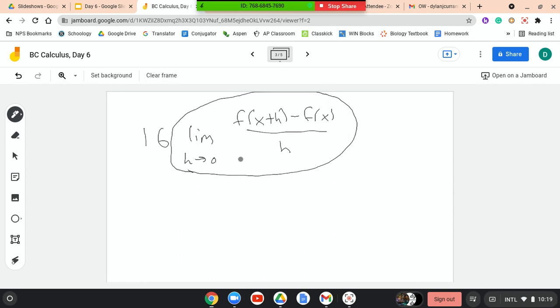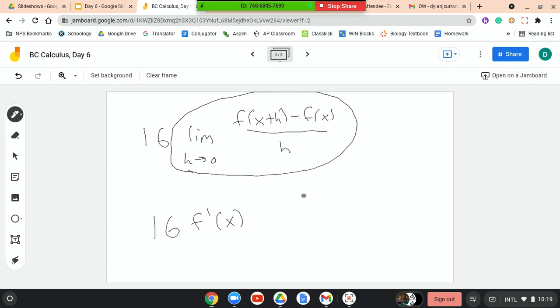As in, not the number it is equal to, but what it represents. The derivative. Exactly. So we could rewrite this as 16 times the derivative of our function, so 16 times f prime of x, because this limit is equal to the derivative of f of x.